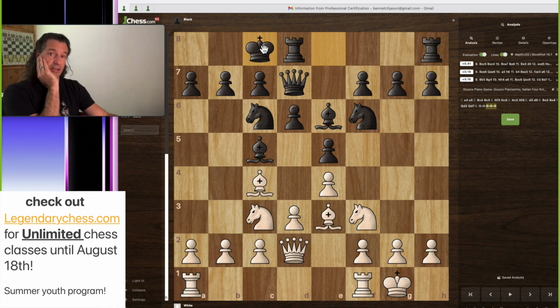In tournaments, it's touch move. If you touch a piece, you have to move that piece. So the king has to move first. Do notice that there ends up being a couple of spaces over towards the corner. So the king is still closer to the center when you castle queenside. So queenside castling is a bit more dangerous.